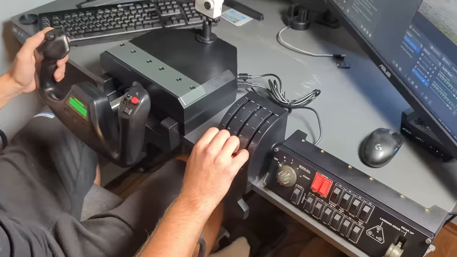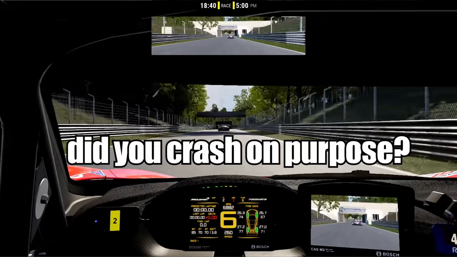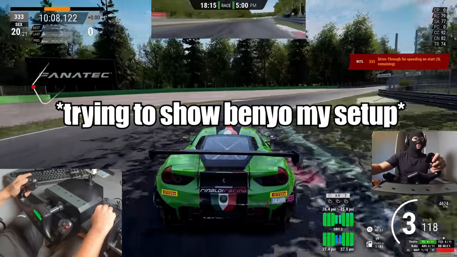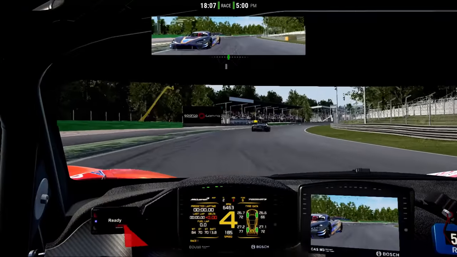Did you crash into everyone? Yes. I don't think there's a single guy that I didn't crash into. Did you crash on purpose? No! Which is what I would say if I crashed on purpose. Can I call you on WhatsApp really quick? No. Why not? I'm driving. Yeah, I don't care, I need to show you something.